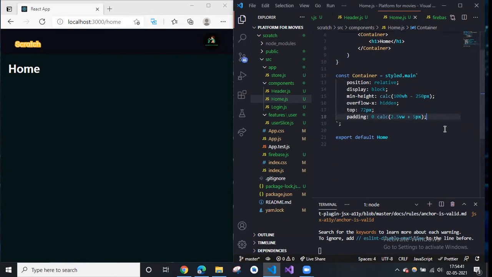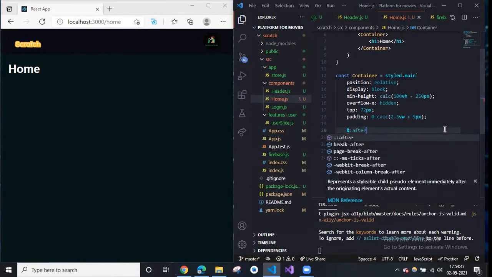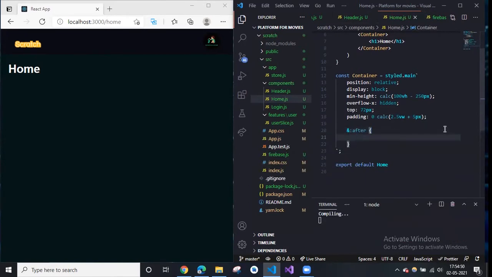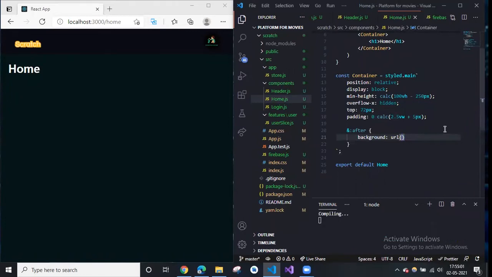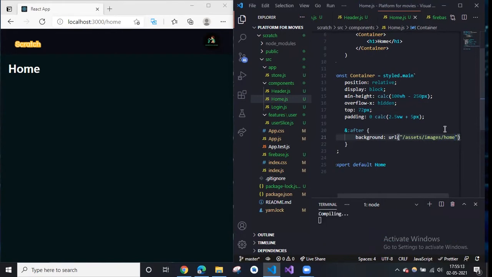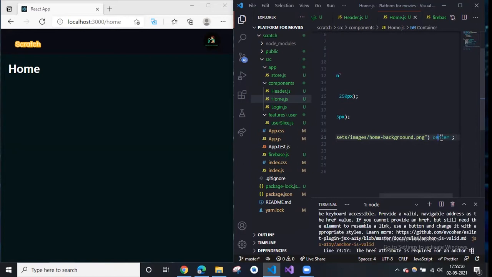And after that the background will be the URL, and it will be the image. So we will just use assets images slash home background dot png.